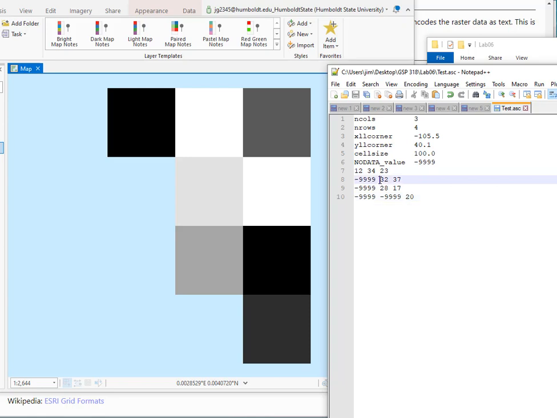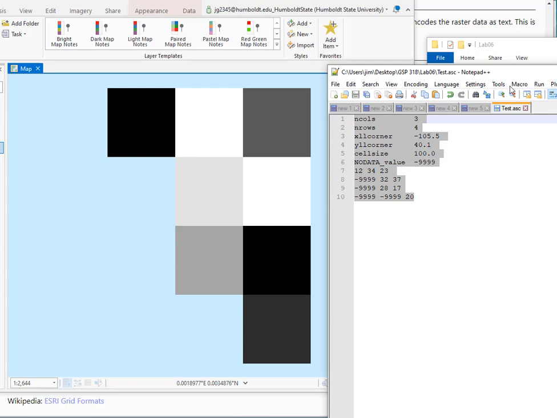The maximum value we have looks like that's 34, and you can see that's its brightest pixel. Oop, or 37 over here. So these two are almost white because those are the maximum values. Then we can see there's a minimum value here of 12, so that's our black pixel. And then we've got minus 9999, so these are our transparent pixels, and then these are different levels of gray. So this data is actually from this file.